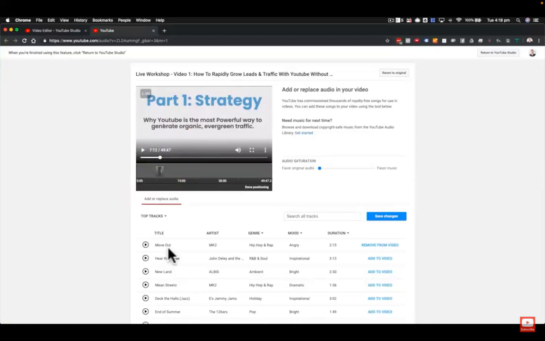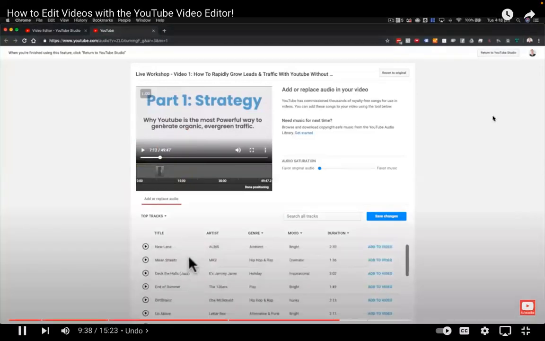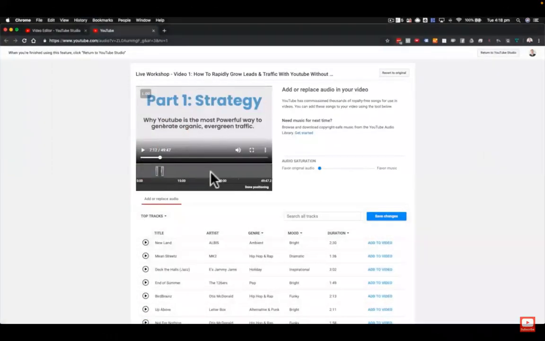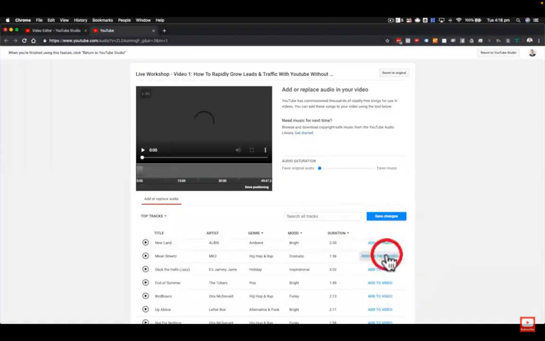While it's pretty cool to have this feature to be able to add it in, you also can't upload your own music tracks, and you also can only add one music track. So you can see here our live stream is 49 minutes long. We can only add one. If I pick another track here to add in, it's only letting you add one in, even if you're positioning them in different areas of the video.